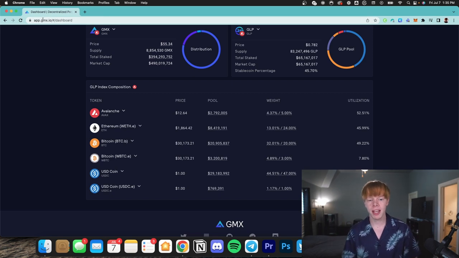So since the risk on investor, also known as the variable yield vault, is taking on the majority of the risk, well, they're still taking on practically the same amount of risk as if they were to just hold fully exposed assets like AVAX, Ethereum, Bitcoin, and so on and so forth. And that's just because GLP price does not move as much as Bitcoin and Ethereum and AVAX price.